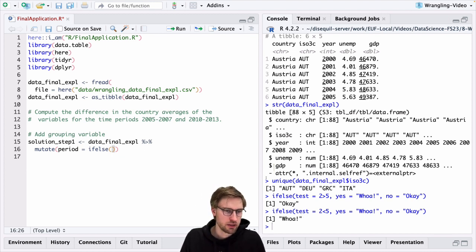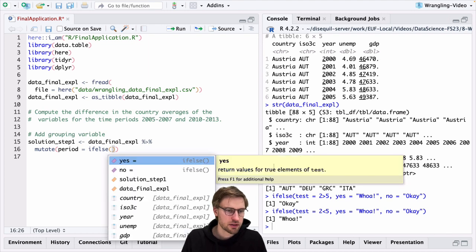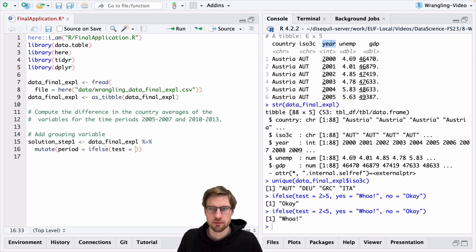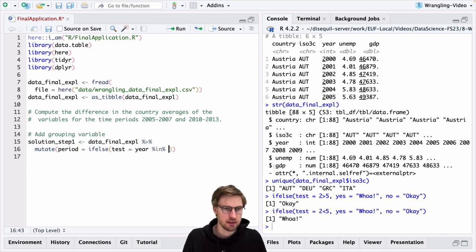Now what we want to do here is our test here is that the column year is in the period 2005 to 2007. So we can write year is in the set 2005 to 2007.